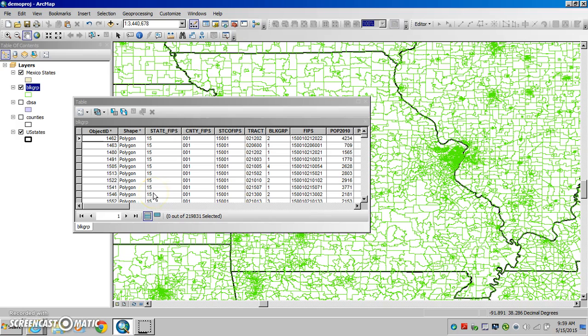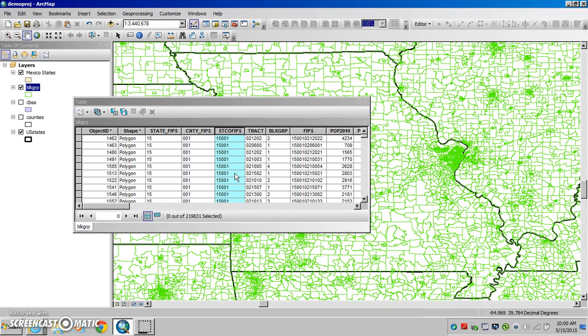All states and counties, and in fact all the way down to tract, have an individual number associated with them. There's also a county number. So here for this particular record, we have the state number 15, county number 001. Then there's always a combined section. So this is the state and the county FIPS code. And this would be the category that we would be interested in.